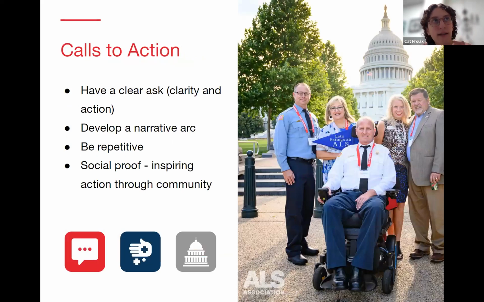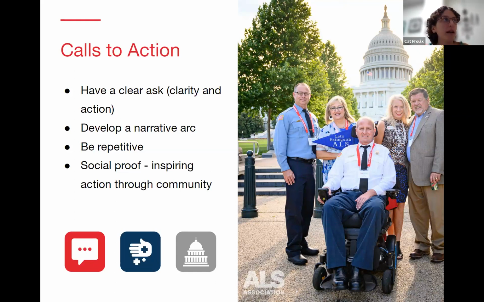And part of this is including a call to action. And so I want you guys to be thinking about, as I'm going through this slide, a call to action that you can use for an issue that you're really passionate about, whether that's related to ALS or another issue. So we've talked about how to break down an advocacy message, but calls to action are kind of a separate part of that. They'll appear in your advocacy message, but they'll usually be that last part that's really supposed to hook people in and help them take action.